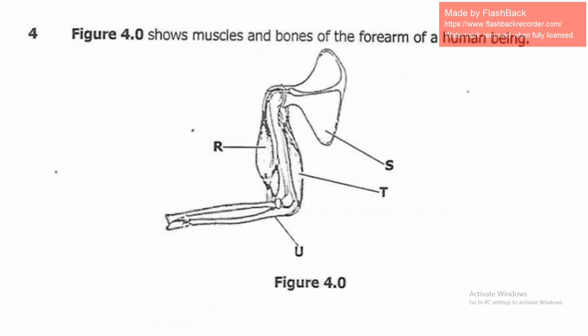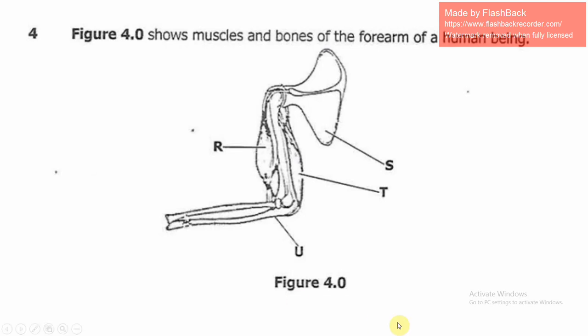Now, the pivot joint is a hinge joint. Okay, so no wonder before I answered the question, I wanted to give an explanation on these joints. So a pivot joint is a hinge joint. So here, where we're going to label it is just here on the elbow, because this is where we have the hinge joint. I've said the hinge joint is found on the knee joint and on the elbow joint, where you can make 90 or up to 180.